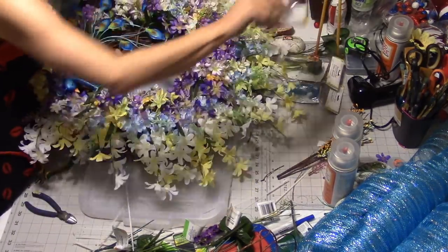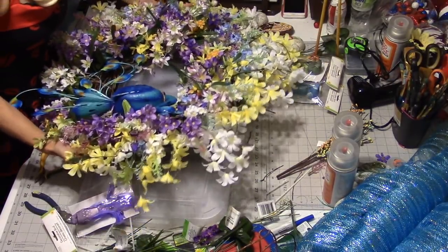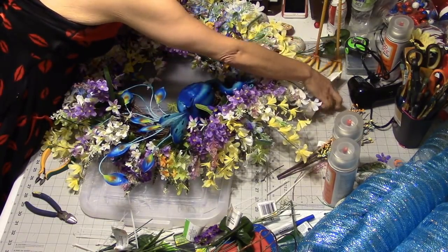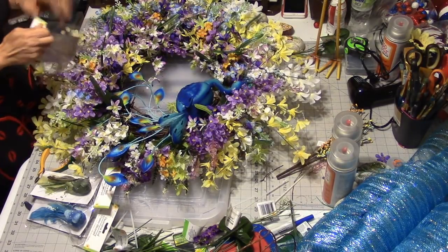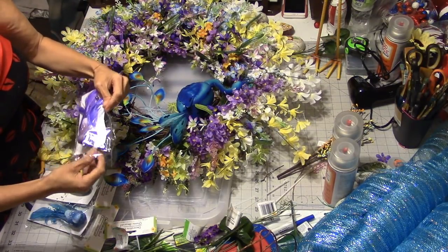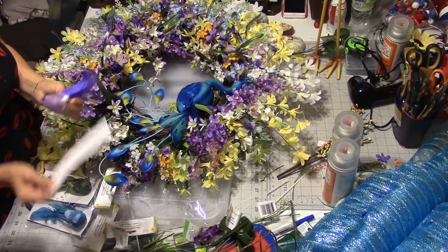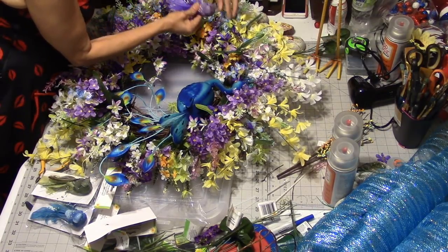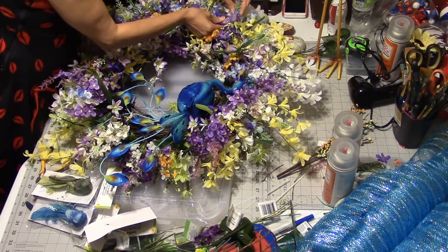I'm going to go hang, oops, forgot. More detail to put on this. So, I thought we have the peacock, but why not make it in all nature? These are Dollar Tree birds. This is purple. These are beautiful too. Got them at the Dollar Tree for $1, and they clip right on.